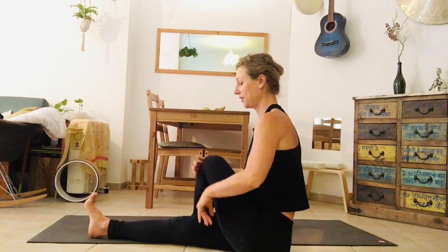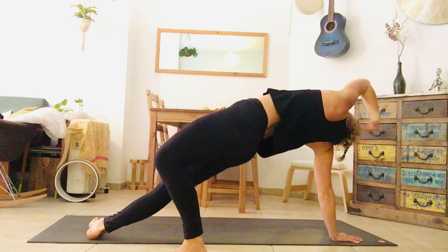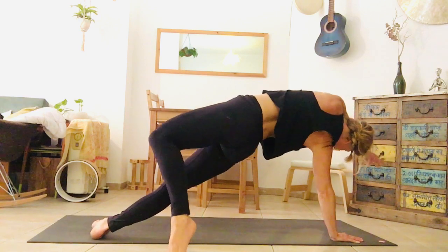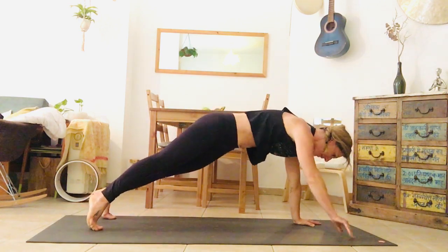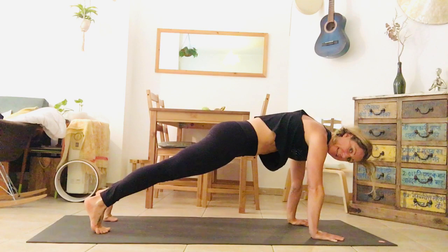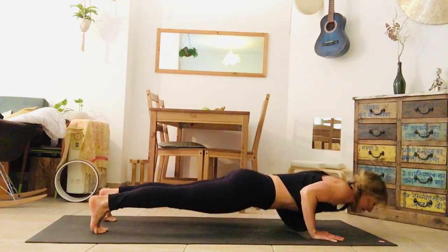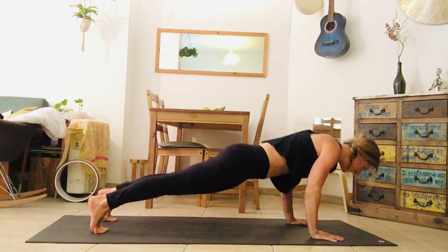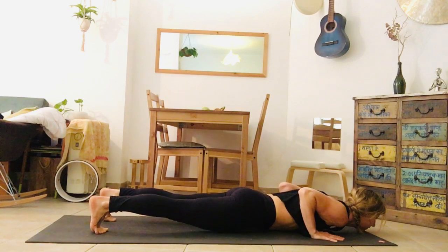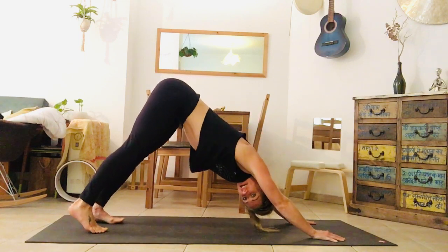Untwist on an inhalation. Replace your left foot on the inside of the right leg. Right hand comes forward and we're going to lift up — and this thing that's called walking. From here take a deep breath in. Make your way back onto hands and feet with your hands under your shoulders and your feet under the hips, toes tucked. Take a deep breath in. You may lower the knees, otherwise chest goes down to the floor. Coming back up — twice more. Bring your butt up and walk yourself into downward facing dog.